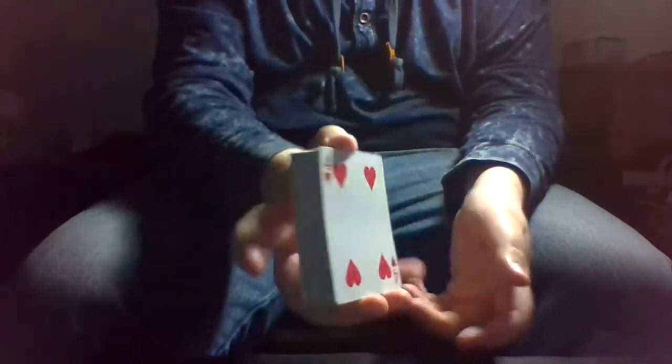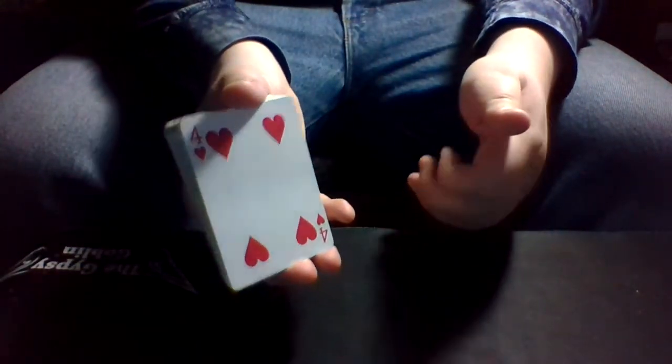Now we have the 4 of diamonds on top and the 4 of hearts on the bottom. So if we give it a cut, you will see we have the 4 of diamonds on top and the 4 of hearts on the bottom. Just like that. So let's break down how this false cut is done.